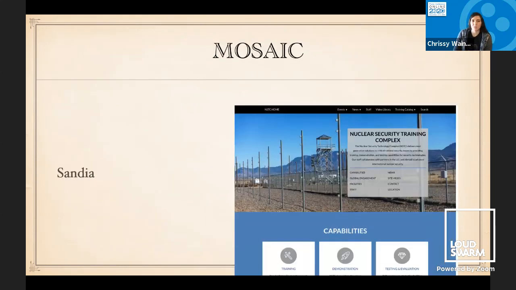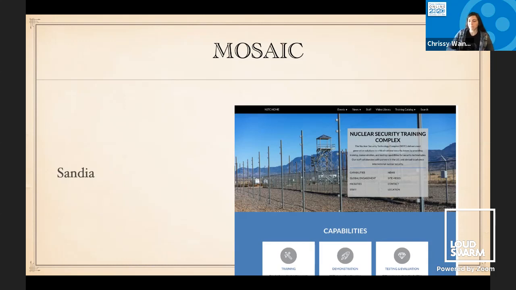All right, the last option is Mosaic, and hey, it's that Sandia site again. Like I mentioned, we did set up 2 different ways of creating home pages. So there's the content type, and then the editors can also do this in Mosaic. And this was due to the fact that since they have multiple Plone sites that are using the same code, but each site has different editors, each of those editors had different needs.